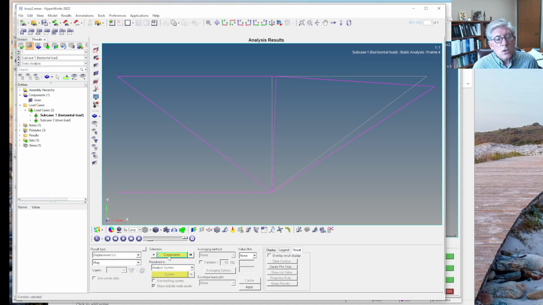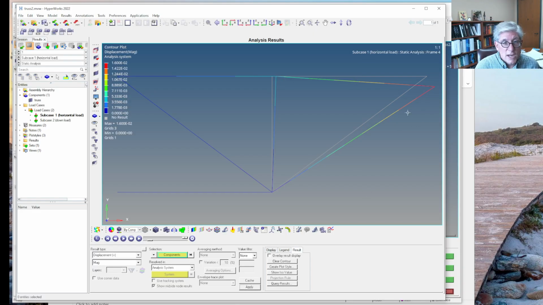And this will tell you what we want to color the elements by. So right now it's set to displacement. You can hit apply, and it's shading them with the displacement results. Okay. But most of the time we're going to pick stresses. So we'll pick the stresses, and this will give us the axial stresses, and then we can hit apply. And there you go. So you can see in this case, it gives us the axial stress for the top two elements, and then pretty much we get 0 everywhere else. Okay?